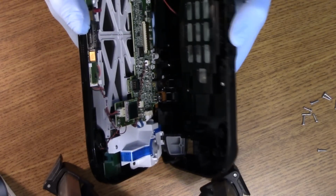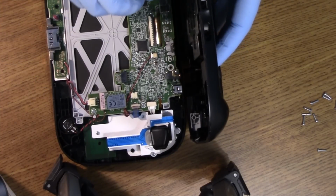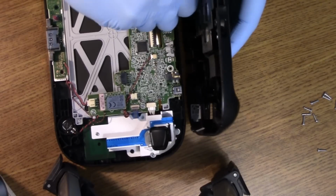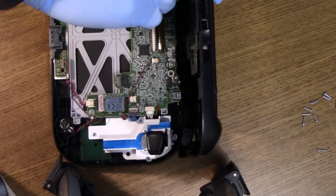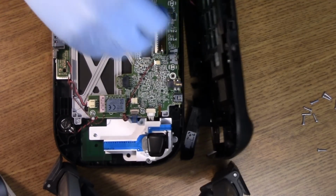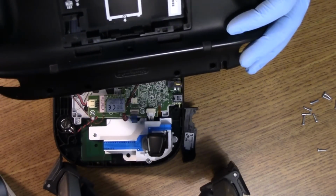Okay, so what we see is the cable, the battery. I'm just gonna grab it by its plastic tab and pull it out. Trying to be very gentle here. Beauty. Okay, so that's out. You can see that. That's just the cable that makes the contact with the battery.